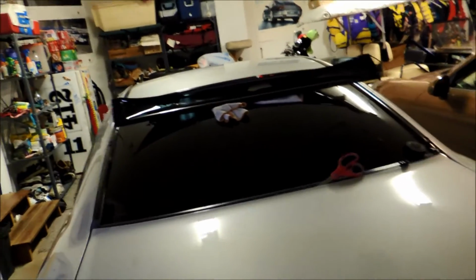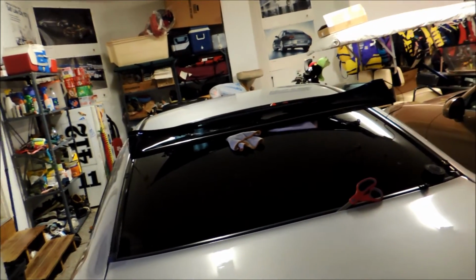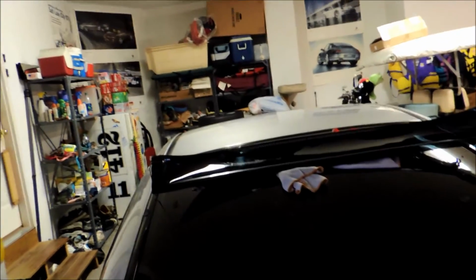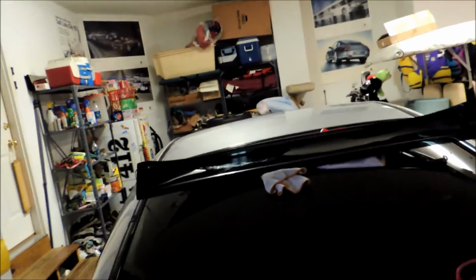up there anymore. So now the next step is to clean up the surfaces, because I'm sure I got grease or oil all over the visor, all over the paint, all over the drip rails. So I'm going to clean all that up and then put the visor back on, and then retuck the wiring down the drip rails, and this should be done.